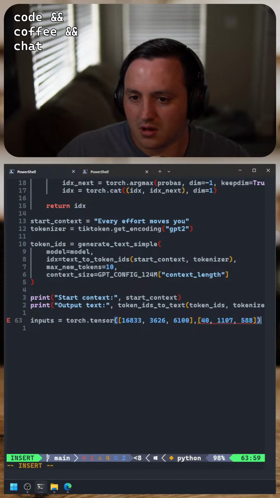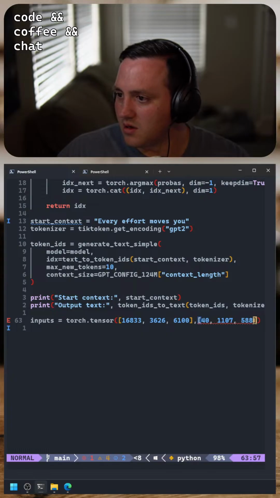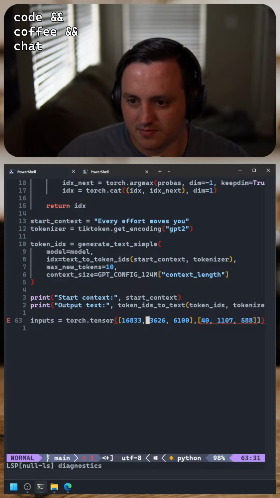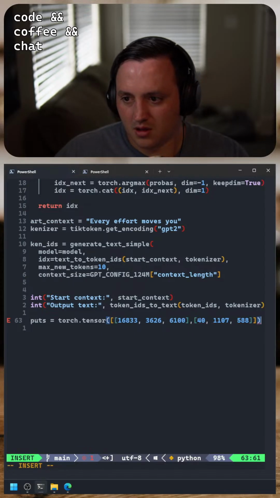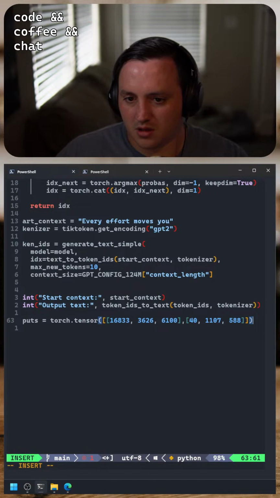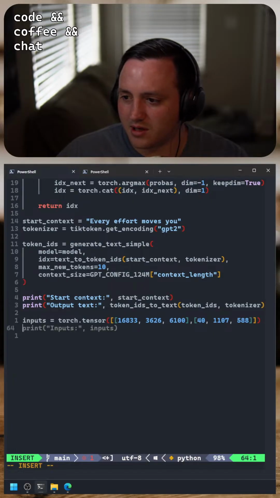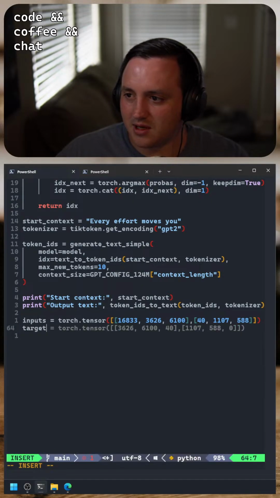Why is it unhappy with me? Because these should be wrapped in brackets as well. Why is it still angry? It's not angry anymore. It's just slow to update.